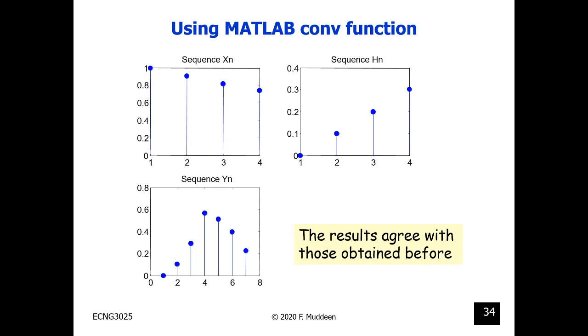So the take home from this lecture in particular is how we do discrete time convolution. The method that you want to use is the convolution table as you saw in the second example. You want to use that convolution table because you don't need to flip the x of n signal. You can just put the x of n signal on the topmost row and the h of n signal on the leftmost column. Then do the multiplications accordingly and just sum across the anti-diagonals in order to get to the y of n signal.